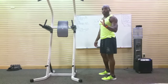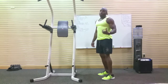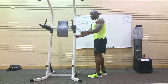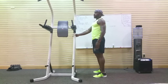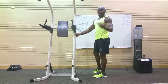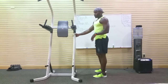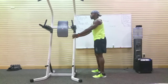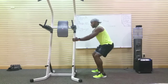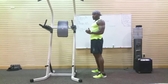Now this is assuming you're strong enough and you have enough control of your weight to be able to do this, all right? If you're not, you may need to have something to hold on to, okay? So find a stair rail, something that's sturdy at your house or at the gym. Go grab onto a machine or one of the squat racks or something. Hold on to it, lower yourself down under control, and then use this. You can actually pull to help pull yourself up, okay?